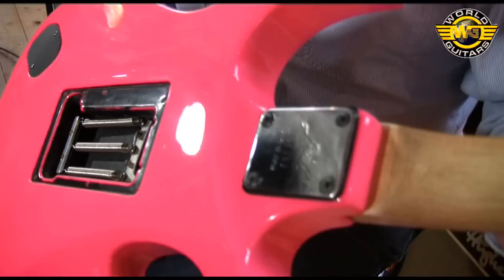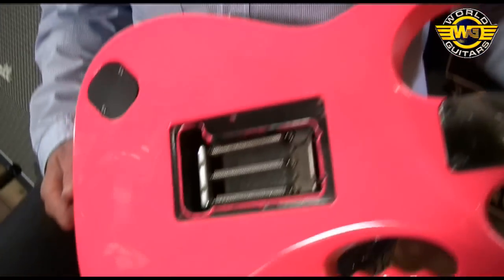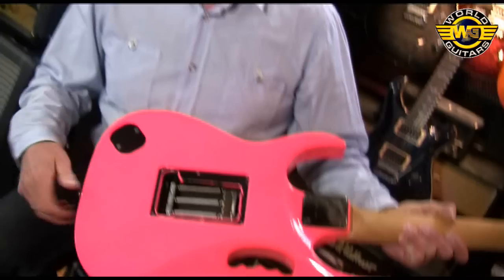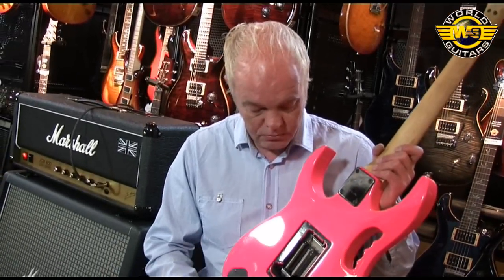It is in crazy condition — there's hardly any knocks anywhere. It's really good condition. For some reason the cavity plate's missing but you can buy one of those from Ibanez if you want to. I've actually ordered a PRS private stock that I ordered in conjunction with Paul, and I've asked them to make it without the cavity plate on the back — I quite like it like that. I have to say, so do I, and actually I've removed the cavity plates on almost every guitar I own. I think it's so that you can get to the springs in a hurry if you need to.